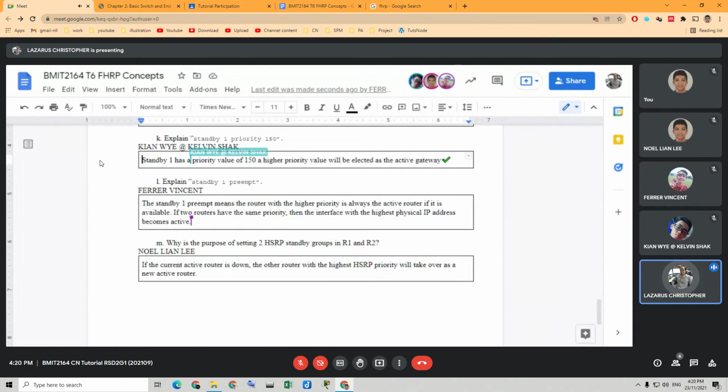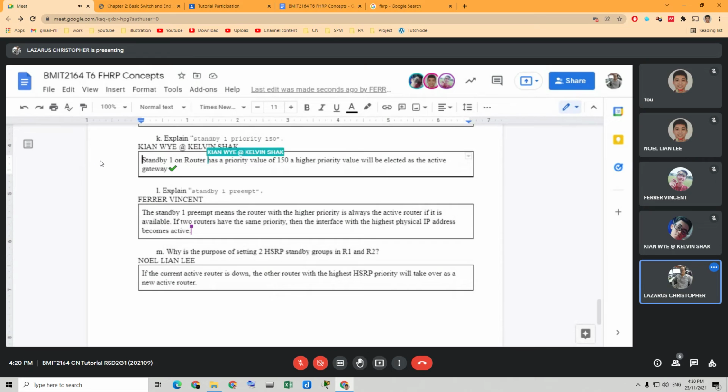Explain standby 1 preempt. Right, so preempt means the router with the higher priority is always active if it's available. That's correct in terms of priority, but preempt here means the router is able to trigger the re-election process.